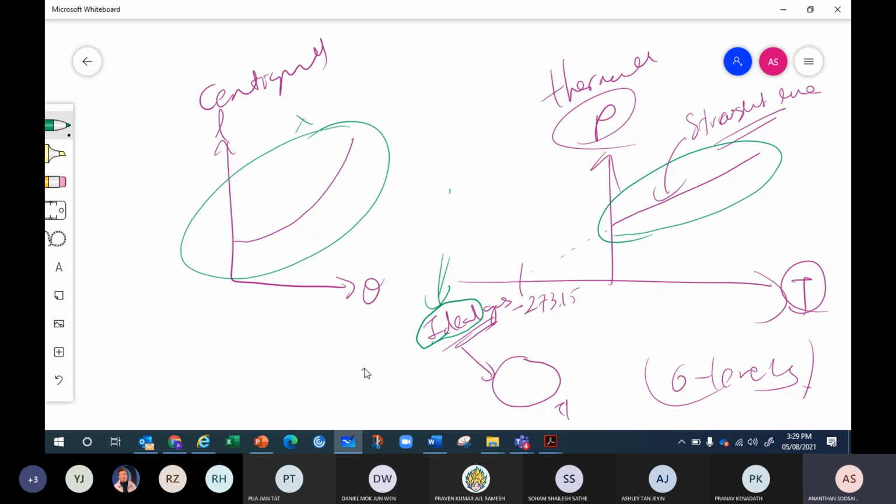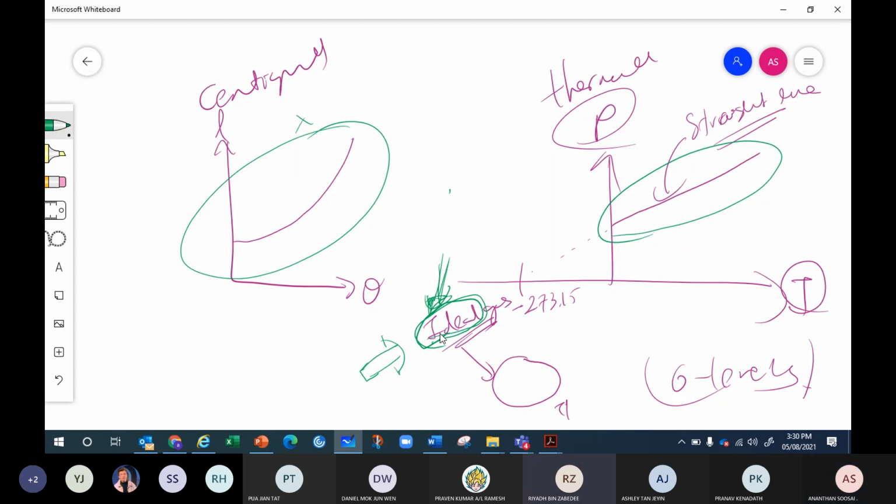Have you heard of an ideal gas? Anybody? What is meant by an ideal gas? Actually, in the next topic we're going to discuss the ideal gas. But in O level, have you heard of it? Riyad, have you heard of an ideal gas? We learn it in chemistry for A levels, but I don't know about IGCSE. So you already learned it in chemistry, right? Ideal gas. So what is an ideal gas in chemistry?